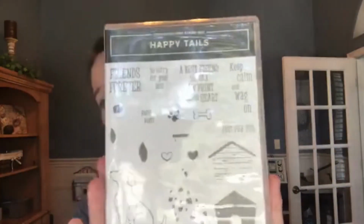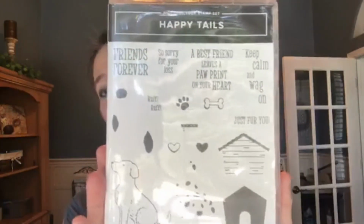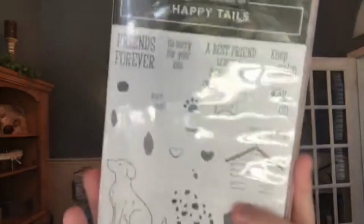And then Happy Tales was the second one, and actually it has sold out already. So sadly enough, I did design a project with this. I'm still going to show you how to do it because it has some really fun techniques. We're going to make our own designer series paper, so it's going to be a lot of fun.